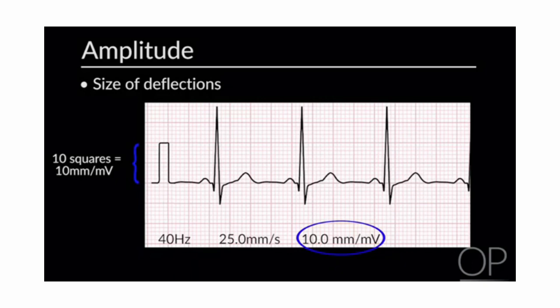It can normally be found on the bottom part of the page or can also be seen on the scale on the left-hand side. You can see that this rectangle is 10 squares high, which corresponds to 10 millimeters per millivolt. You should always ensure that this is done for every ECG that you look at, as the modern machines will try to adjust the amplitude of the ECG tracing in order to fit everything onto one page.